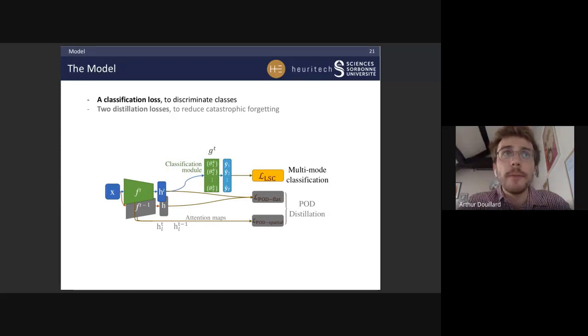Now that we have seen the distillation losses, we want to see what more we can do on the classification accuracy. So for the classification, we base our model on Hou et al., where they have simply a cosine classifier followed by softmax and cross entropy. So this is quite classic, and it's a kind of model that is very often seen in few-shot learning or representation-based models.